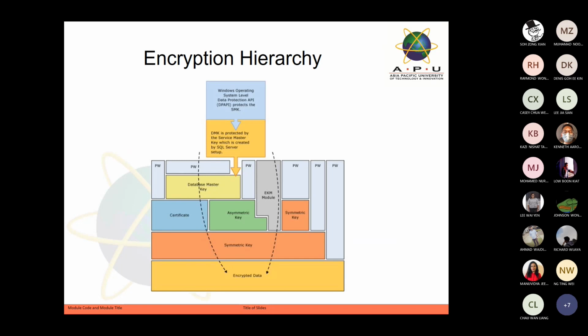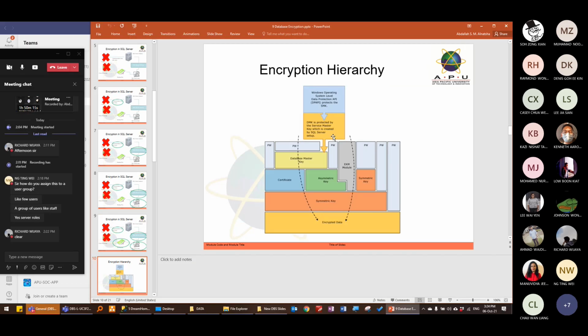Now, we know that I can install, let me ask a question. Can we install more than one database management system on the same operating system? That means, can I install 2 SQL Servers on my Windows right now? Can I do that? Yes.